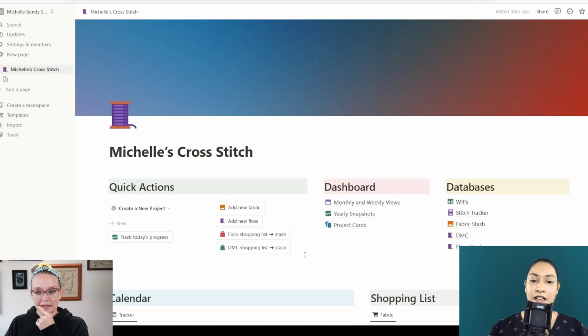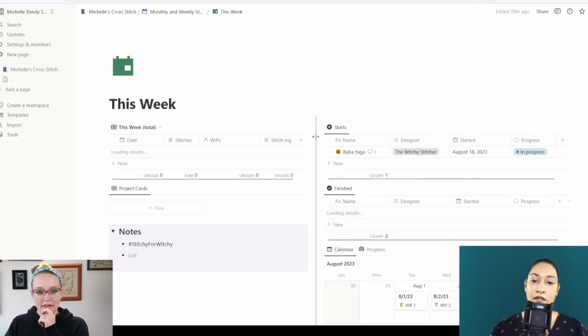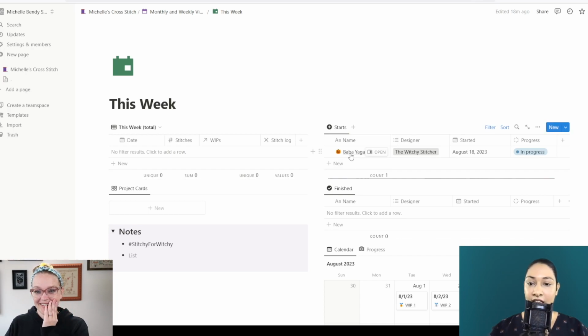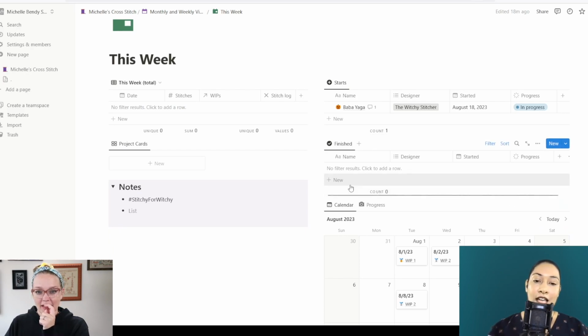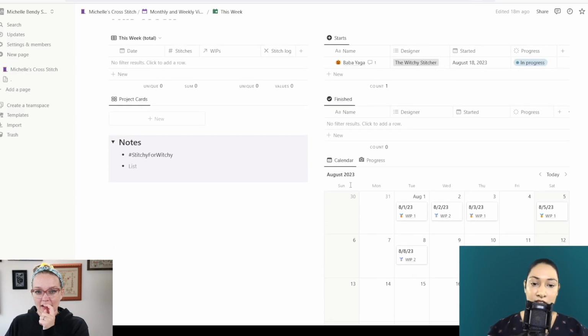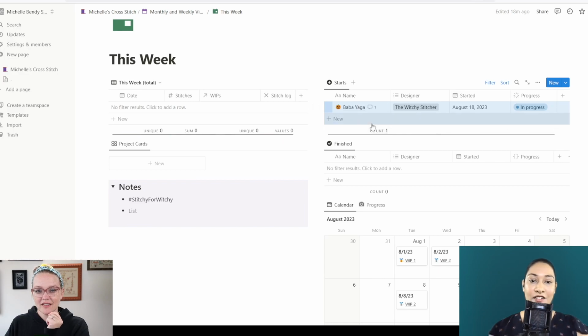and go back to your monthly and weekly views, for example, go to anything that would show this week. So you can do this week. There it is. You've got it there. If we track the stitching day, so you said you started stitching on it yesterday, right? Yesterday. Yep. Okay. And one more thing to notice, if you put a comment about your WIP, you will have this little comment bubble right there. Oh, there. Yeah, over here.